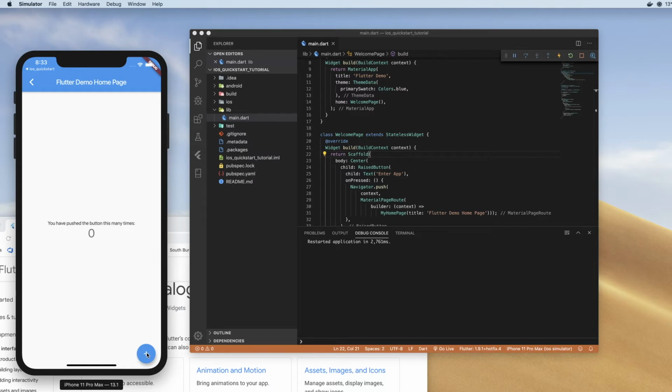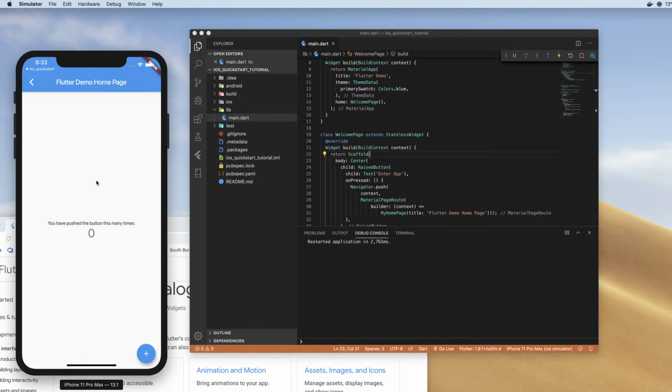Now, this has some things going for it that are immediately recognizable to an iOS user. We've got this back button up here that is native to an iOS user. And the page transition, if you watch this, this is how an iOS page transition looks. It is different if you run this app in an Android emulator. This same app is going to transition differently to the next page. So that's nice. That's native.